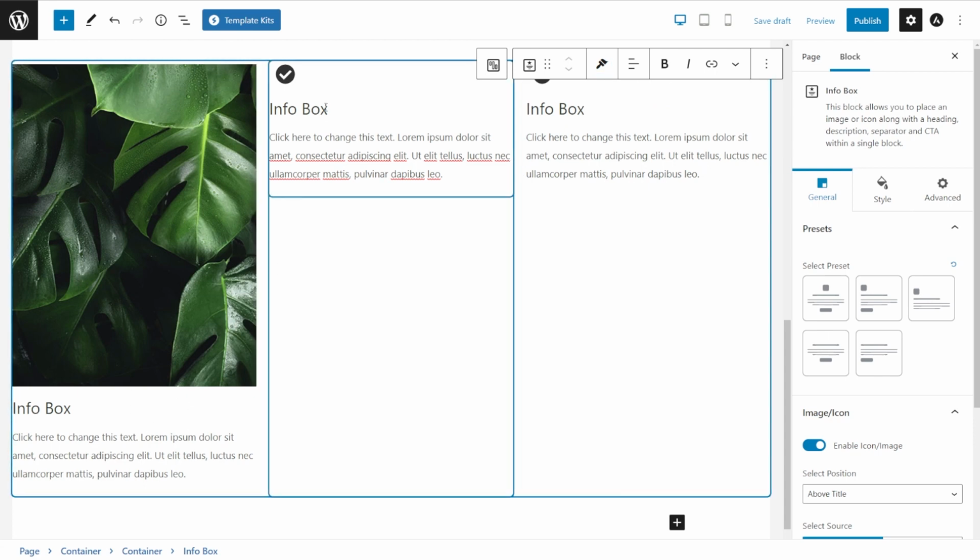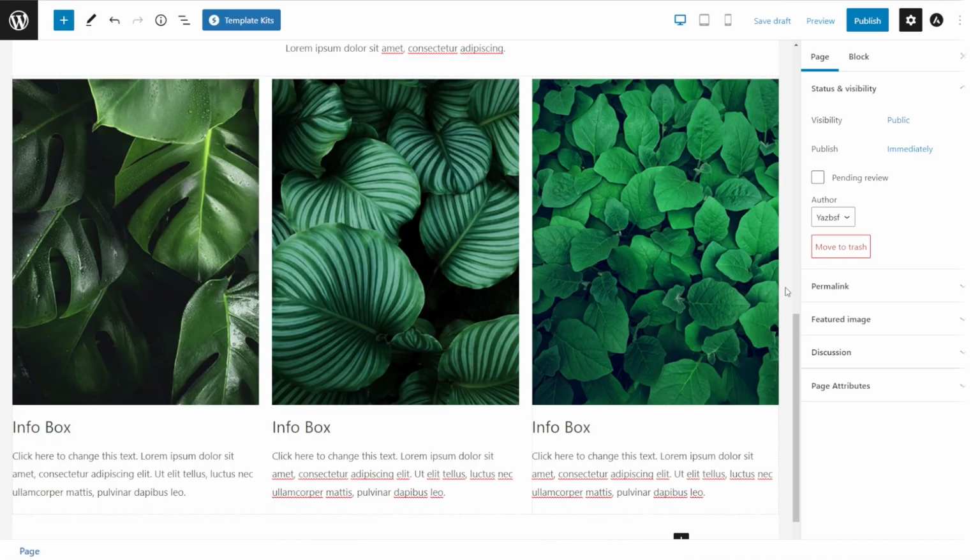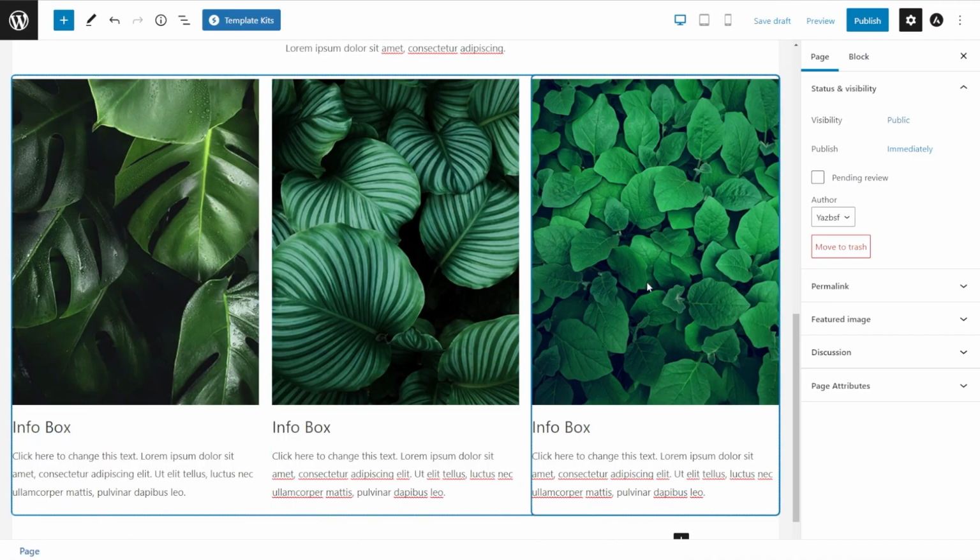And the only thing you'll notice here is the image hasn't changed, and that's because we have to go and select the image ourselves, which we can do really easily. All right, let me quickly go ahead and add our new images onto our blocks here. And there we go. We have 3 different info boxes with 3 different images, but with the same styling on the text and the title. Looks awesome, and it was really easy to do, as you saw.